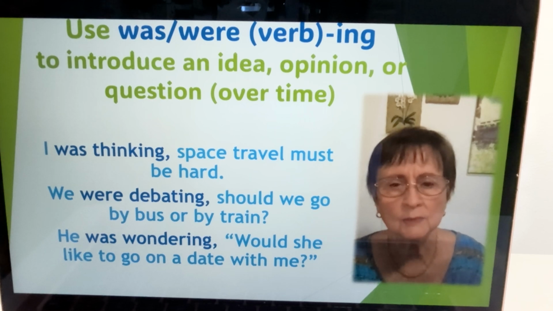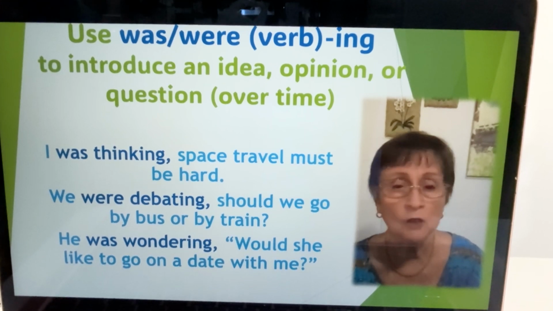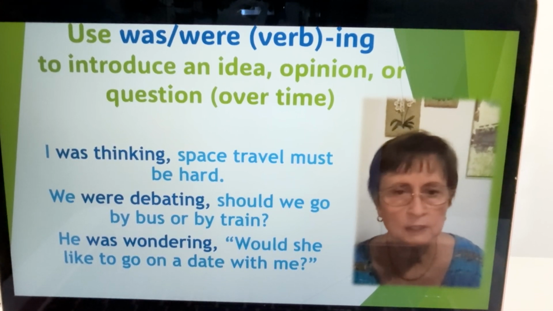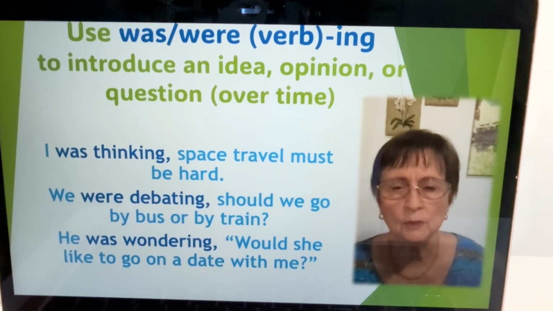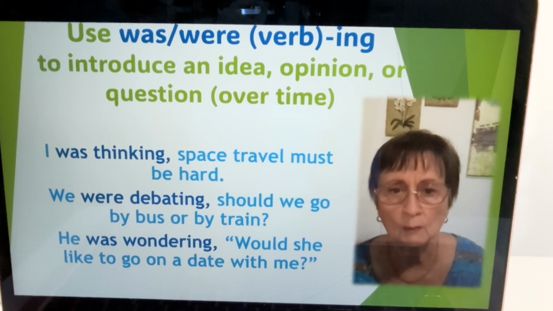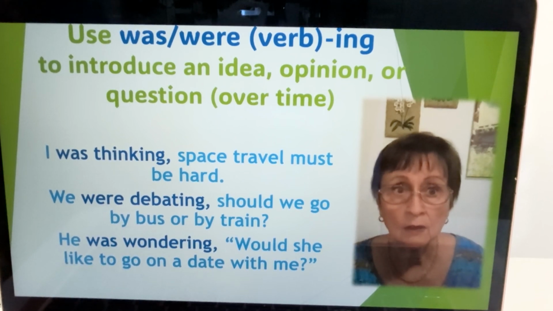So these are some times when we use was and were with an ing verb. And I'm not talking about all these expressions that you hear, pluperfect and progressive and all those terms that come along with formal grammar study. I want to talk about what are we thinking when we say those types of verbs.